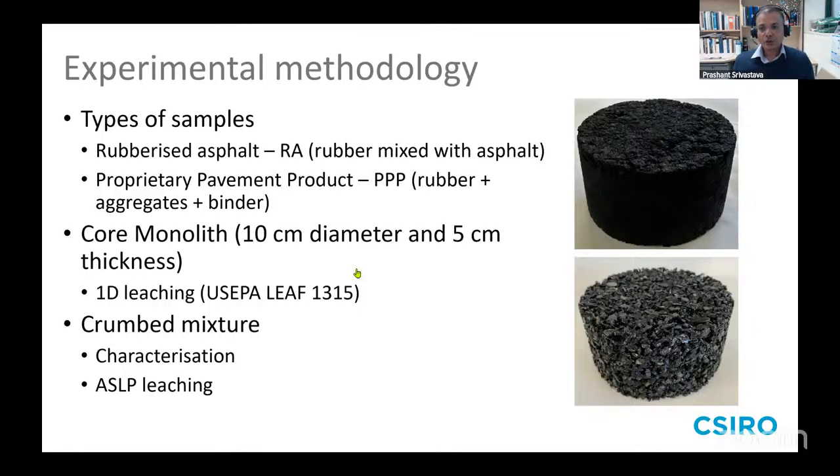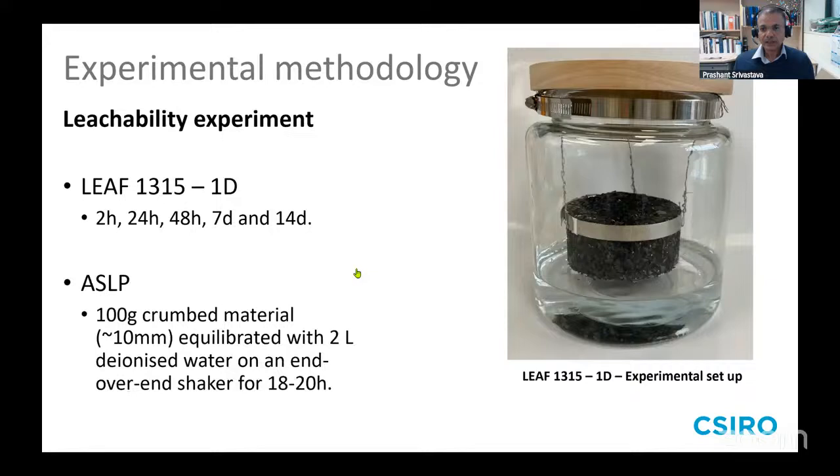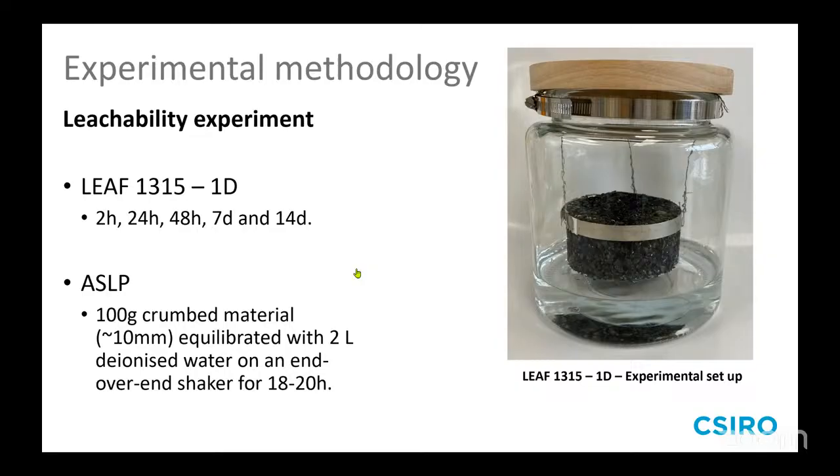Basically, we wanted to understand what's in these materials and what could potentially leach into the environment. Then we ran two different types of leaching tests to see what chemicals might come out of these rubber materials when they are exposed to water. The first test was meant to mimic what might happen if the material ends up in a landfill. It's a pretty tough test. We mixed the crumb rubber with water and we shook it for around 20 hours. And then we separated the water from the solids and tested the water to see what chemicals had leached out. Because it's so intense, we treat this as a worst case scenario.